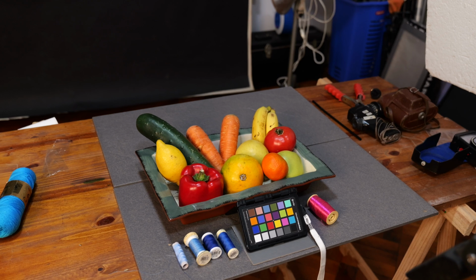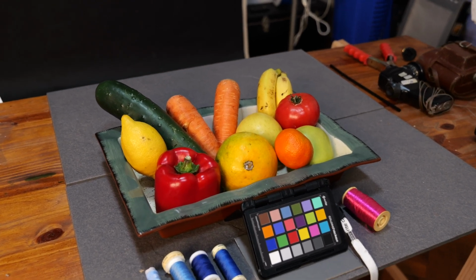So what tools do we need? First, something to make a picture of. My friend is an expert at placing fruits and thread for sewing, all this. The first still we made was a bit different, with different fruits, but it doesn't matter, we got the same result anyway. Second, a color checker to make color profiles and see if we can match colors, thanks to this. Then lighting. The first test we had a flash, but this time because of the iPhone it was not possible, so we used LED continuous light, and this is basically what we've done to make the pictures. So I'm going to explain how we set it up.